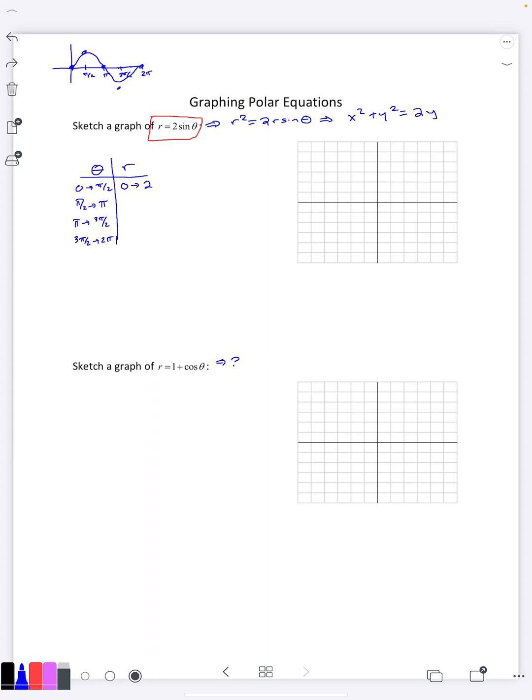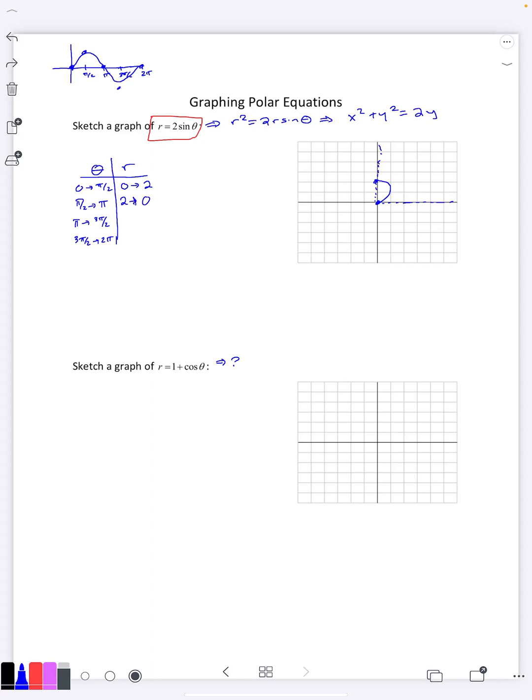So that means that when we're facing the 0 angle, we're starting at 0. And then by the time we're facing the pi over 2 angle, straight up, we're supposed to be at an r of 2. So that means it's going to go out to here. So it's going to come out and get up to the higher angle. So every time we increase our angle, we're getting further away from the origin until we get to 2 there. Then we go from pi over 2 to pi. So sine of pi over 2 is 1, there's 2 there, and then sine of pi is 0.